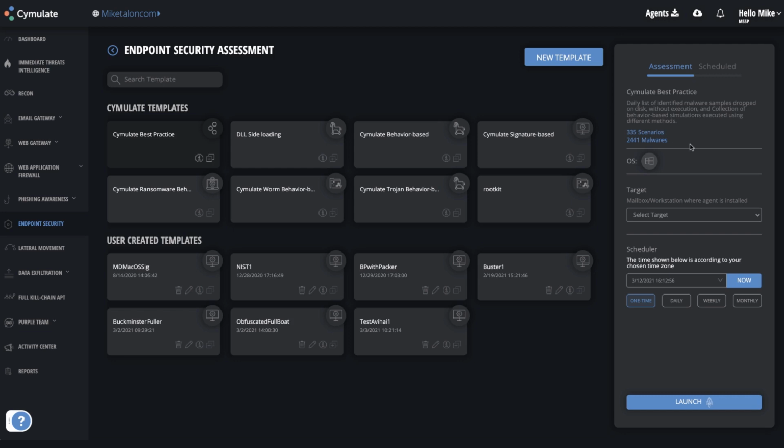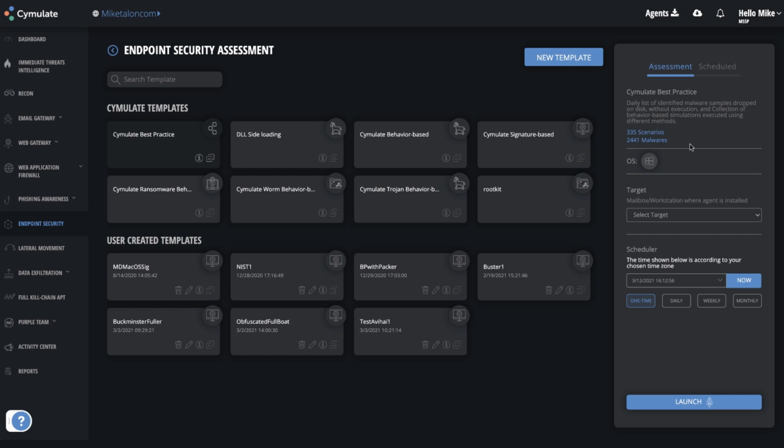And this will also allow me to go into the types of things that we're testing and what kinds of defenses we are testing those against. So in a best practice, there are two types of test files that are used. One is those known signatured files. These are sent to the agent. The agent downloads them from the Cymulate repository in batches.